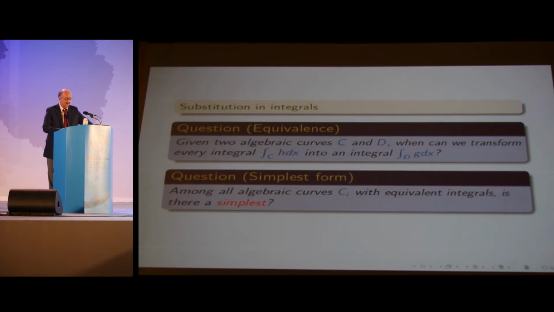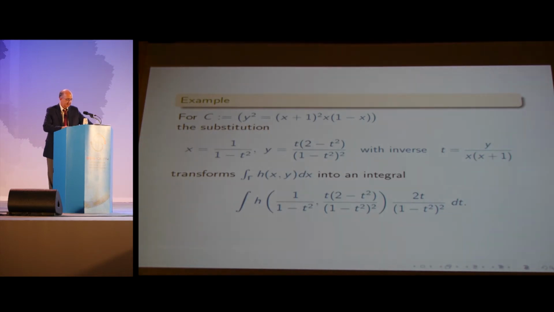The other question that came up is the simplest form. So now you know that the various algebraic curves can be transformed into each other by these substitutions, and the integrals can be transformed into each other. Then you would like to find the simplest of these algebraic curves. So ideally, you would like to make a substitution that simplifies the curves as much as possible. And it is in this setting, or maybe he also had some other questions in mind, that led to Riemann's fundamental contribution, but let's see an example first.